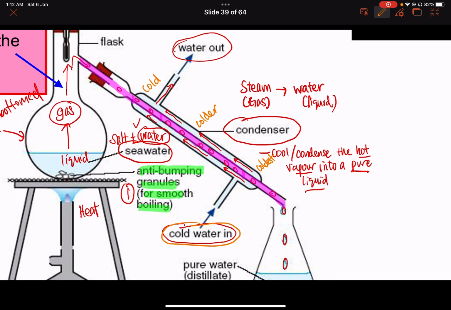That's why when I first introduce the cold water, it must be in this region. That will ensure that the water here has not come into much contact with the hot vapor that is passing through the condenser. This region remains the coldest. By the time it reaches this region, it would be of a slightly higher temperature already because it will have come in contact with more steam. So I hope you can appreciate where this comes from. They will not ask you to explain, but understanding will help you appreciate why cold water comes in from the bottom rather than the top.